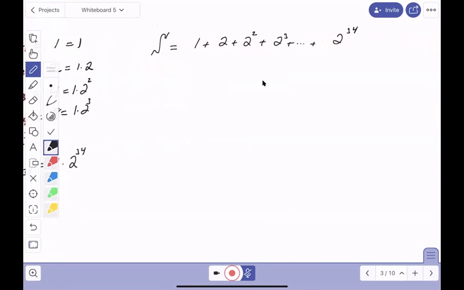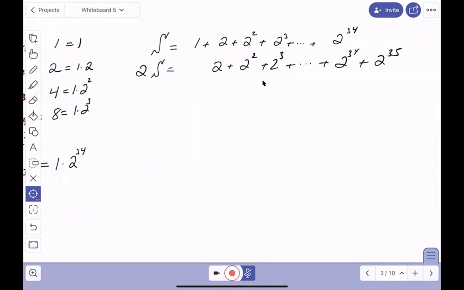Prior knowledge works a good deal on us, and certainly I'm just going to multiply both sides by 2. So 2s. And what would you get? 2 squared, 2 cubed, plus and so on, up to 2 to the 34th, and then you get 2 to the 35th. Then repeat what I just did over there. I multiplied the left by 2, so you multiply every term on the right by 2. So you get 2 squared, 2 cubed, up to 2 to the 35th. That's all I wrote down over here.